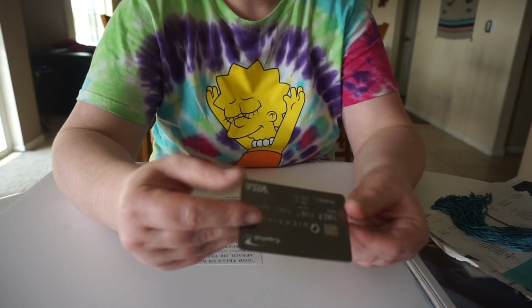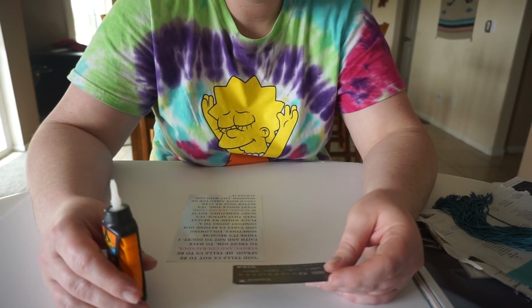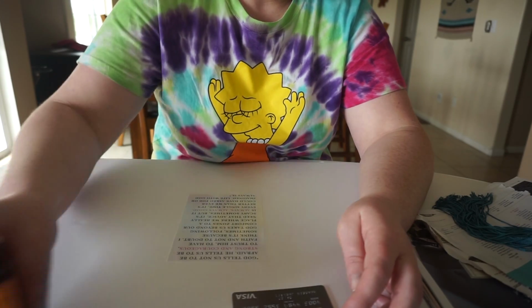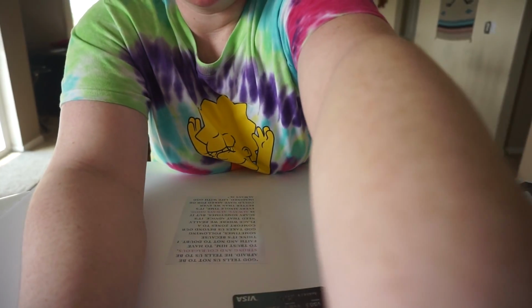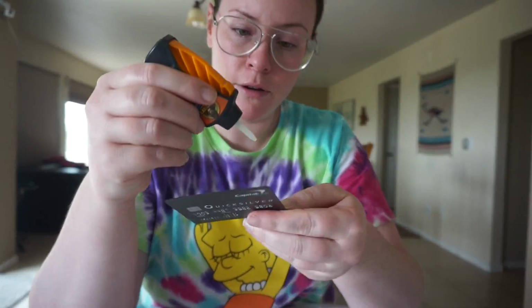So I'm gonna super glue an old credit card on here. The credit card just reminds me of where I wanna be when it comes to my finances. I wanna be in a better position. I wanna do better, I wanna make better choices when it comes to shopping. And ultimately, I want to be debt free, debt free with a good credit score. So I'm gonna super glue this on here.